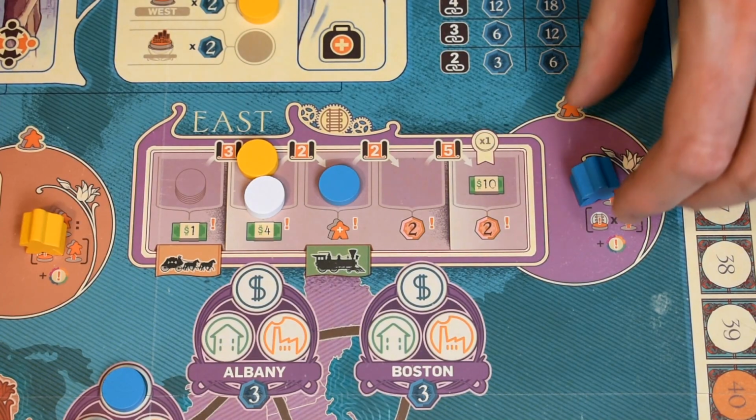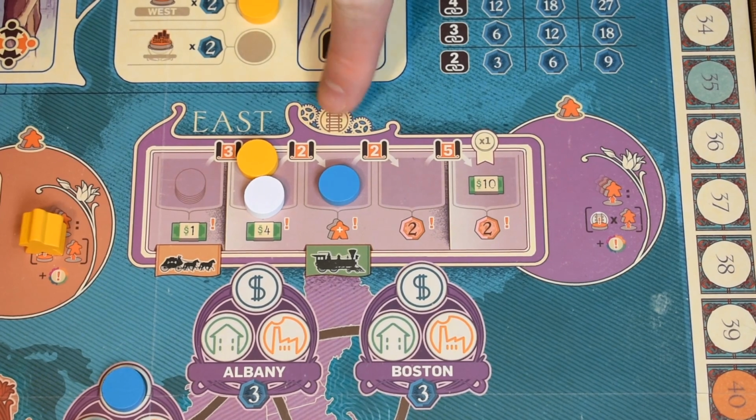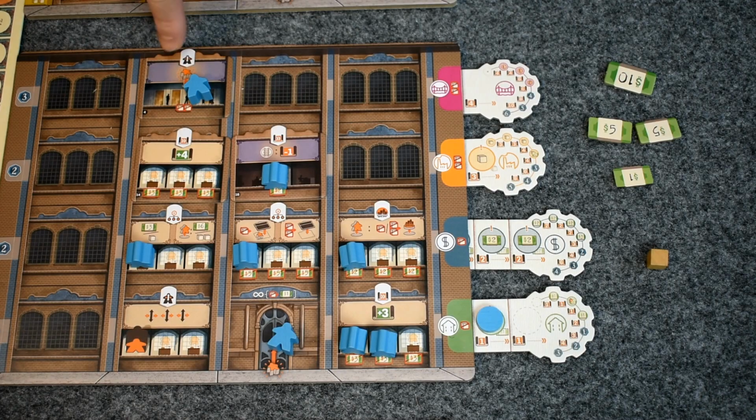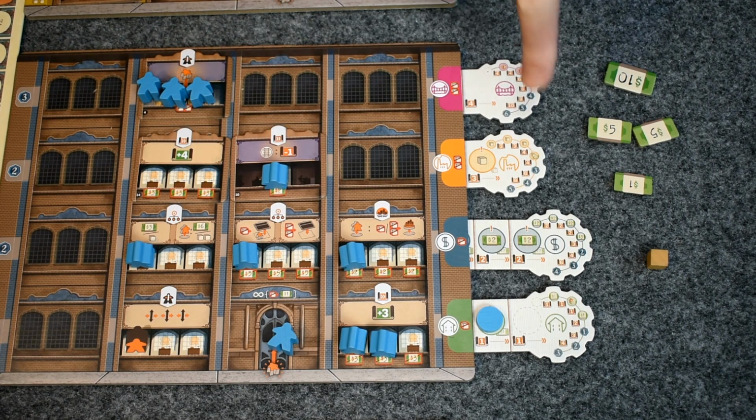Now blue's up, and he'll retrieve an employee, and he'll get a new employee from supply. Blue will put the retrieved employee in her upper lobby here, as well as that new employee just gained through the income. And now for her tab income, she gets $4 and 1 cube.